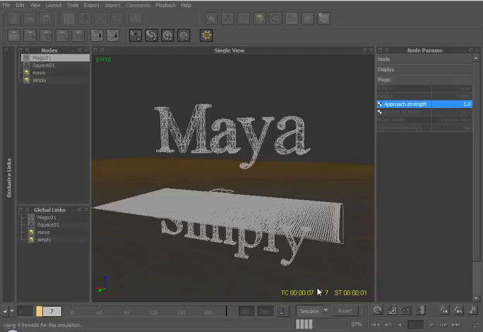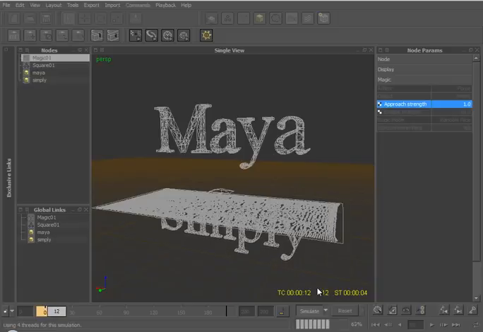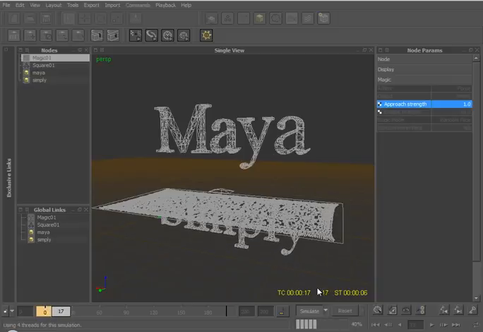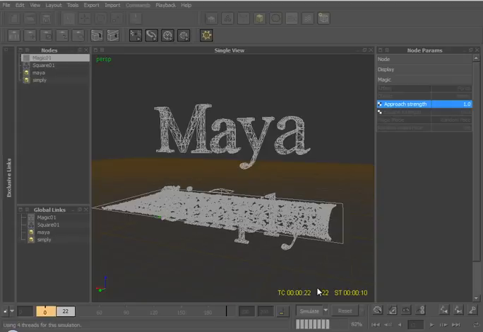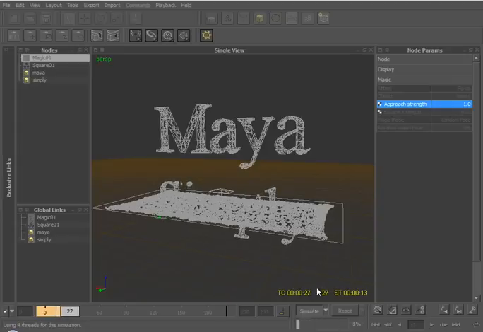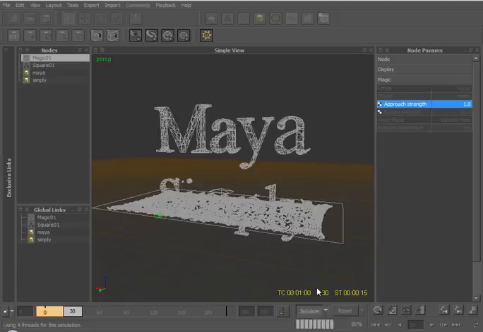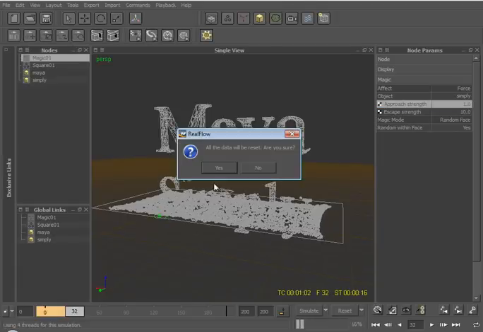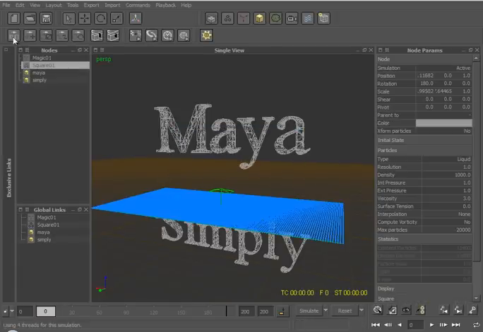Now, before we do any simulations with this, I'll just show you. Now we're actually morphing. This takes quite a long time. It's fairly fast if you're producing a final result. I think the final result you saw when we started this tutorial took about 20 minutes to simulate on a quad-processed machine. But just for testing purposes, what we can do is select our square emitter, our liquid, go up to its node parameters. Under its node you'll see particles. The type is obviously liquid because we're doing a liquid simulation.